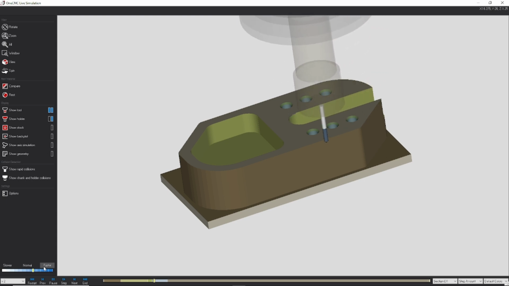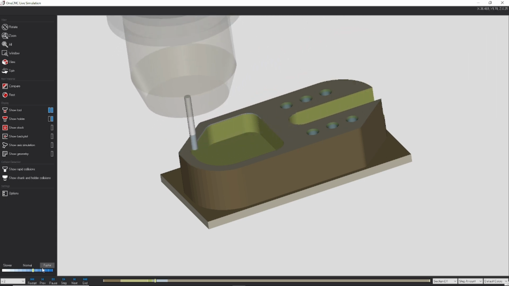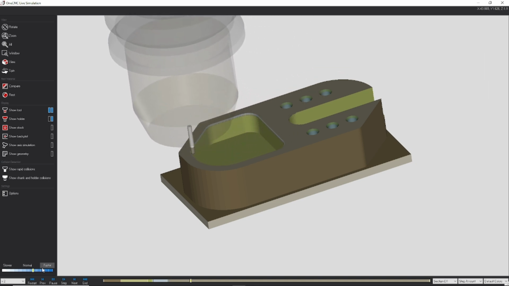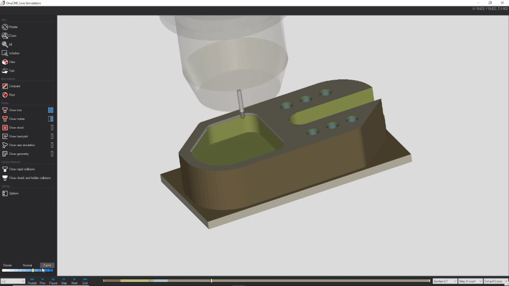Come in, deburr, rough that out, see how quick that does that, and then surface machine it. The bigger the step over, the quicker it's going to be. In all fairness, I've done a lot of stuff at 0.3 and that tends to look okay most of the time. So when you want that really good finish, you might have to reduce it right down to about 0.1. But to be honest, a 0.2 step over normally gives you a pretty good surface finish when you're surface machining.